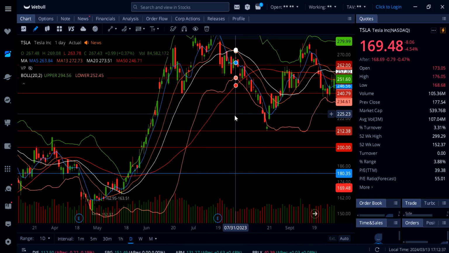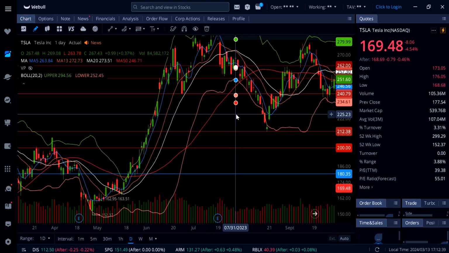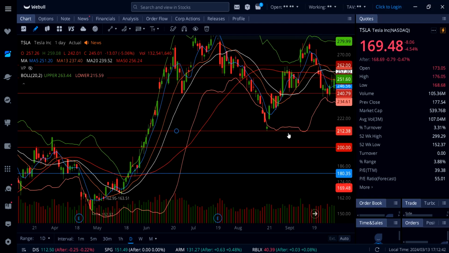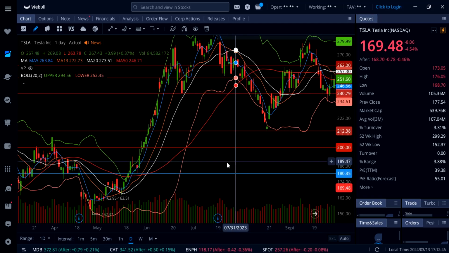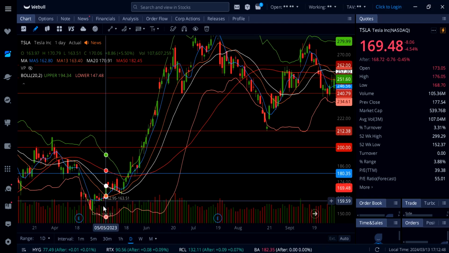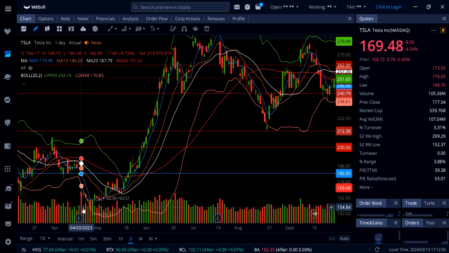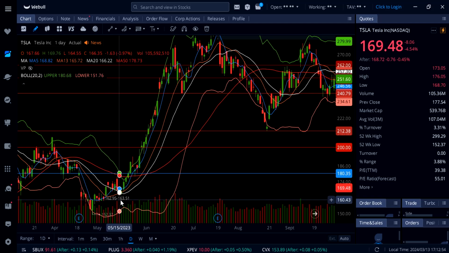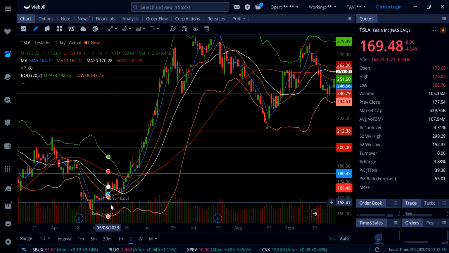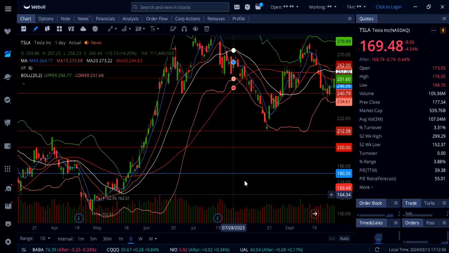Just look at this recent high, 300, and now down to 168, cut in half. So I think Tesla is a great opportunity, and especially down here. I'll be buying more shares down here at 162.95. Already got my order set, and I'm going to buy more shares of Tesla down here, guys. And that is a great opportunity, especially when this thing is down from 300 down to 168 right now.